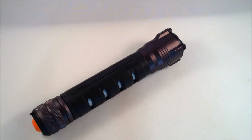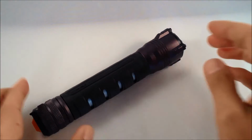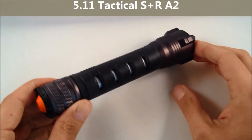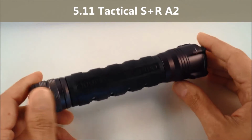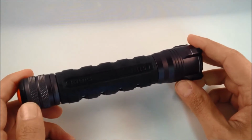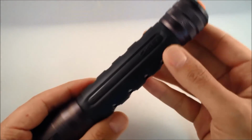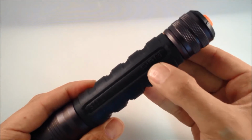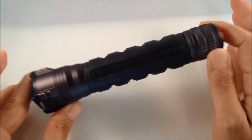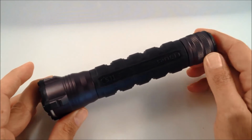The model that you're looking at here is the S plus R A2 by 509 Tactical. Now, for ease of use, I am going to say the SR A2, but on the packaging, and you'll notice here, even on the body of the flashlight, it does say S plus R A2. That's for search and rescue, which is the design for this particular flashlight.